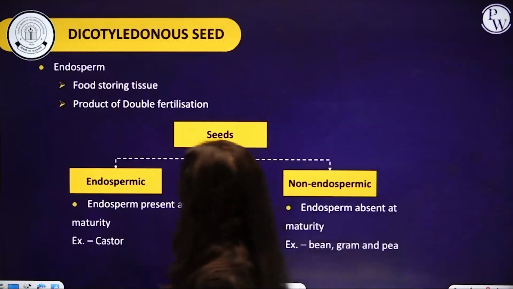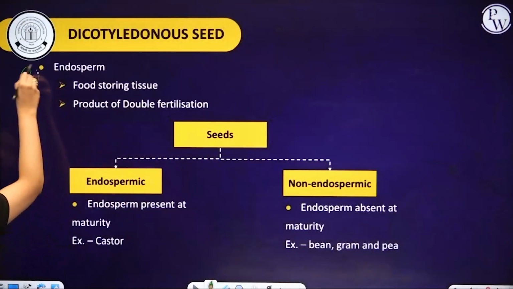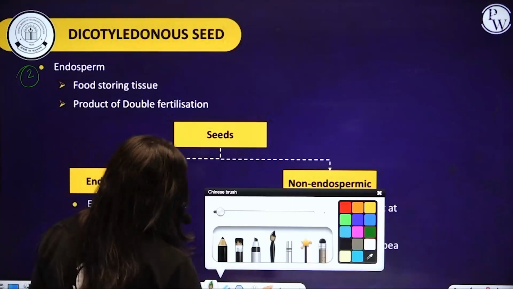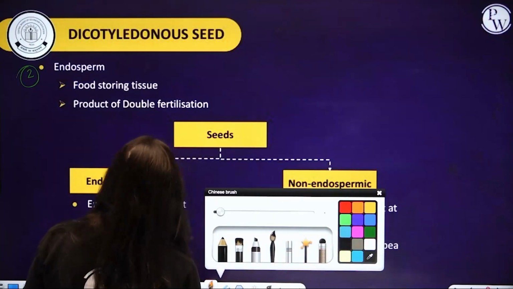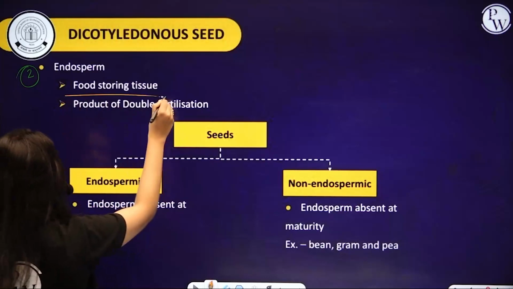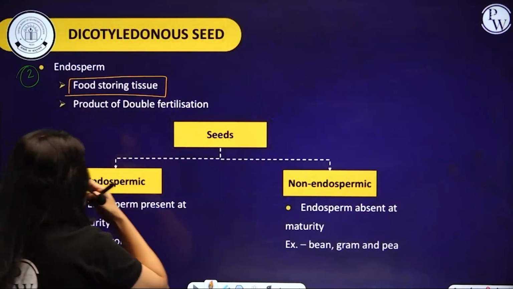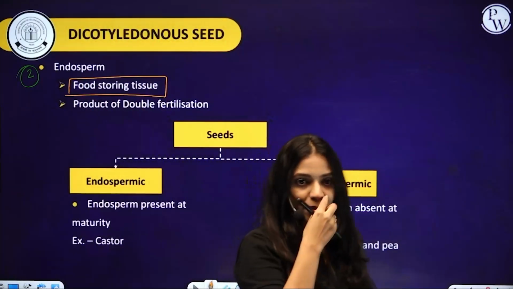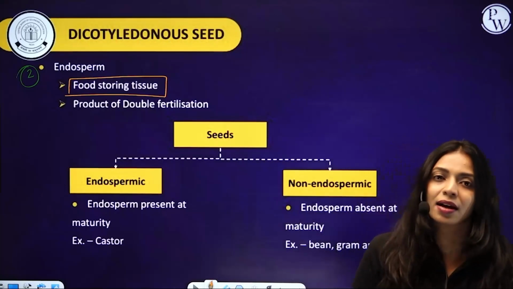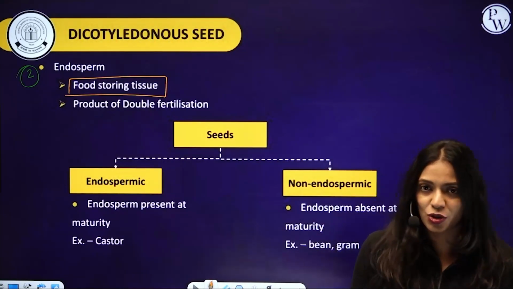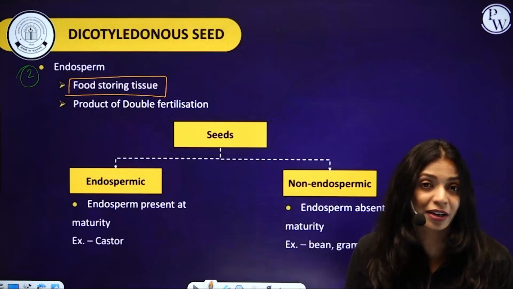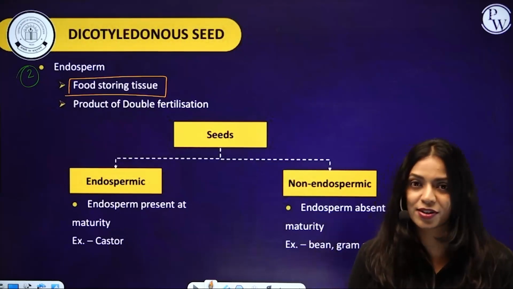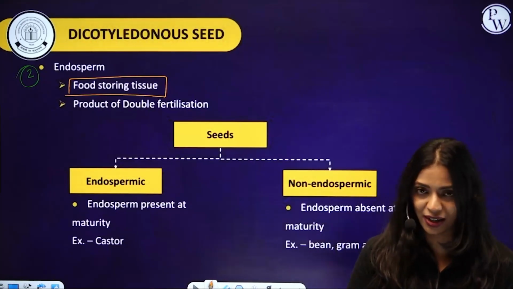Second part, within the seed coat, like I said, is the endosperm. Endosperm, like I already mentioned, is nutritive in function. It stores food. It is a product of double fertilization. Double fertilization basically is two male gametes fuse in angiosperms. You've learnt in the chapter Plant Kingdom that in angiosperms, one characteristic feature is double fertilization, right?